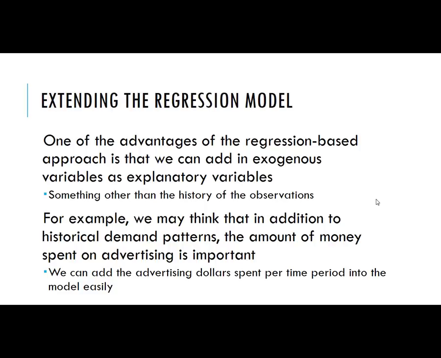Marketing people will tell you that the more money I can spend, the more people I will have, right? The bigger the reach, the more draw, all that's good stuff. All that stuff you learn in marketing classes. So we could add the advertising dollars spent per quarter into the model easily, right? And the question then becomes, if I need to forecast 2 years out into the future and I have a column, a variable, for advertising dollars spent during that particular quarter, then I would need to know how much I'm going to spend for the next 2 years on a quarterly basis in order to make the forecast.